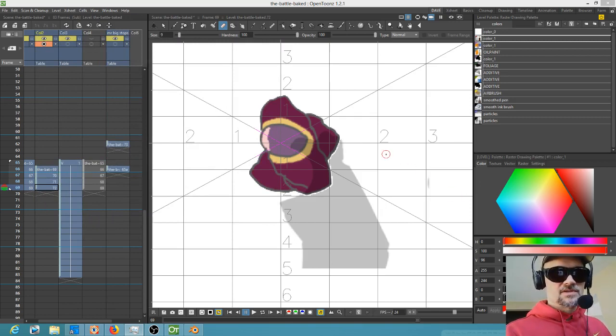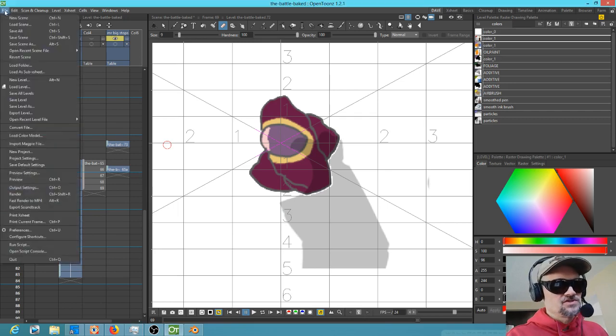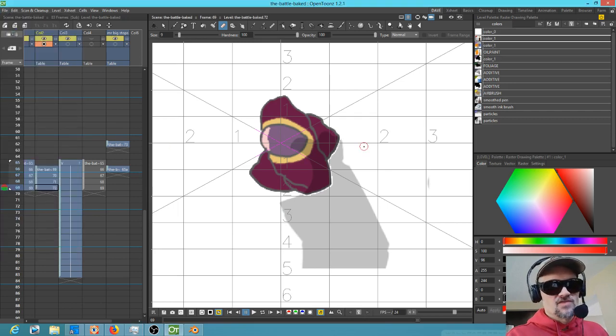But I've just been noticing this proclivity of OpenToonz to act a little funny when it comes to drawing and editing on plain old raster levels, which is weird because you'd think that would be the most efficient type of level to deal with, since it's just a basic flat pixel range.